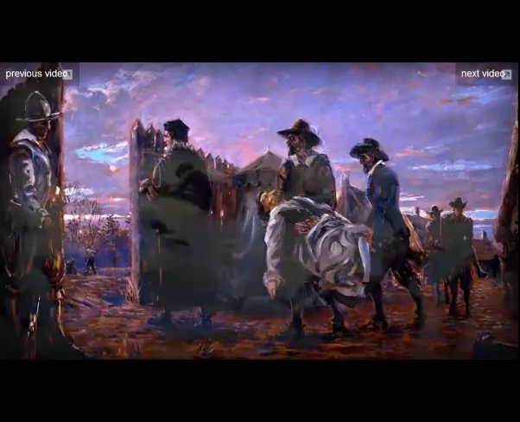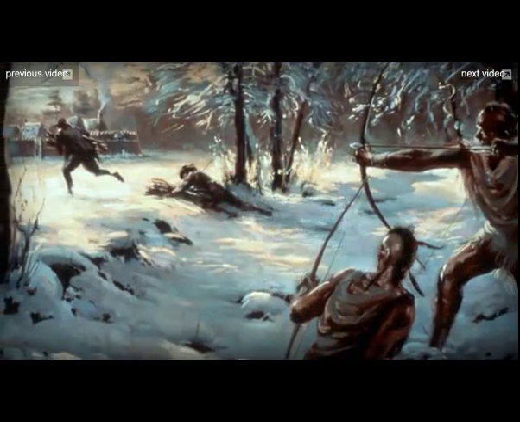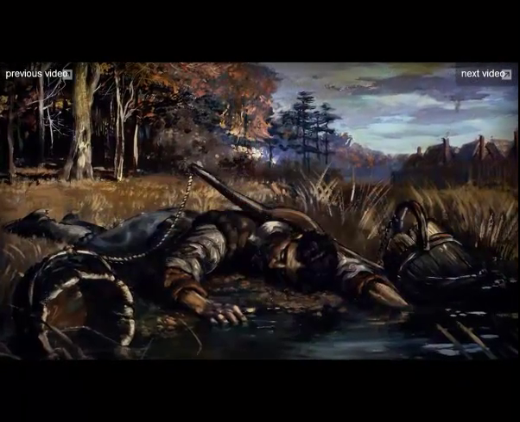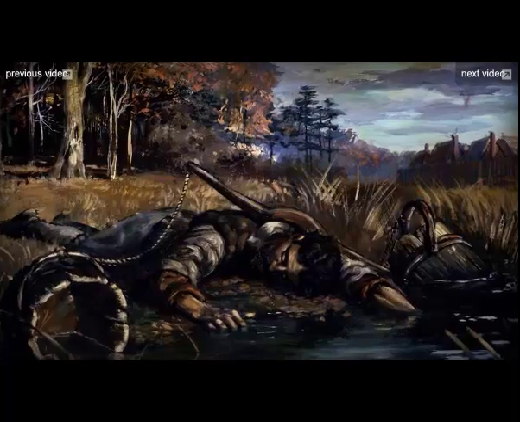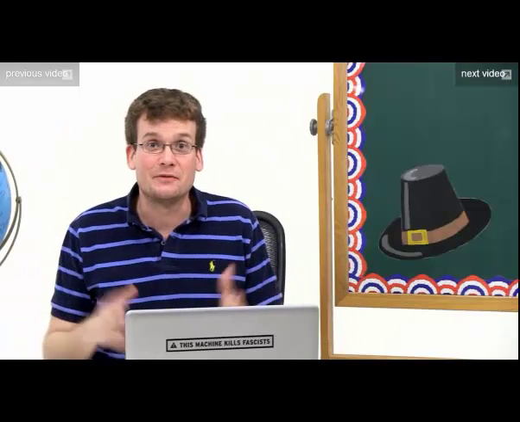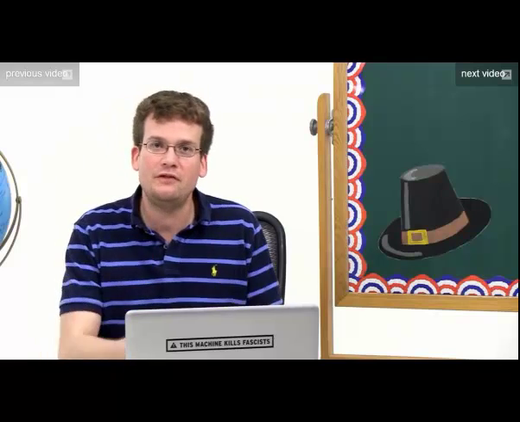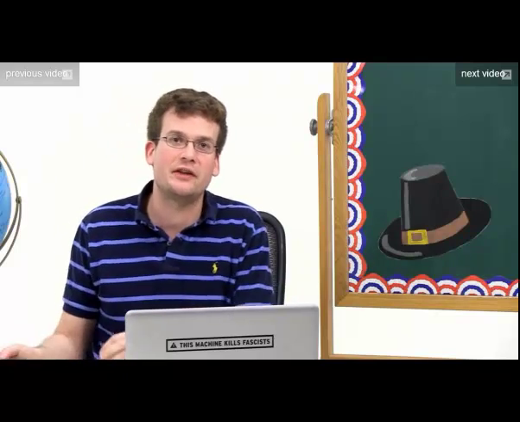400 replacements came, but by 1610, after a gruesome winter called the Starving Time, the number of colonists had dwindled to 65. And eventually word got out that the New World's one-year survival rate was like 20%, and it became harder to find new colonists. But in 1618, the Virginia Company hit upon a recruiting strategy called the headright system, which offered 50 acres of land for each person that a settler paid to bring over.